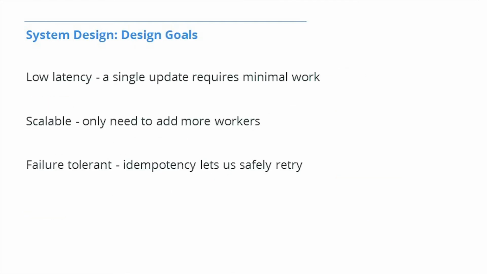So let's revisit those design goals. Usually it's pretty quick. In the simplest case, for a single event, we run a query, and we see what records need to be updated. Then we run another query and say, here's what the warehouse looks like. It's also scalable. So we only need to add more workers to process events on both sides. We also get a lot of benefits from the idempotency that I just mentioned. If we have a bunch of events on the application, or if we have a bunch of things that need to be resynced, we can condense these all into one update, because we just need to update it once and it'll reflect the current state. And finally, it's failure tolerant. If one of our tasks fail, we can just process it again. If things go super wrong, we just queue up the entire table and it'll resync.